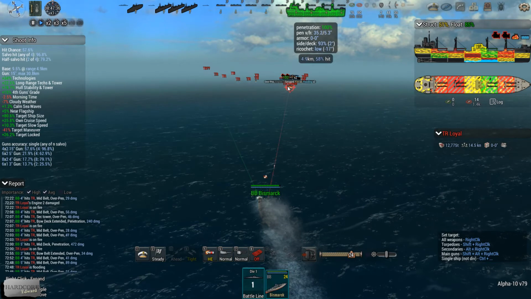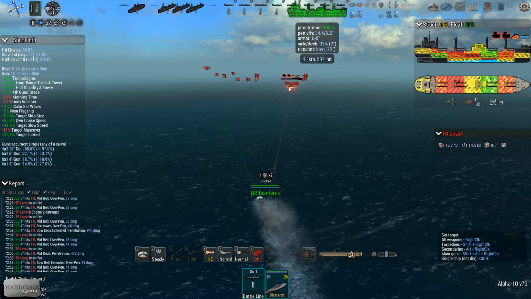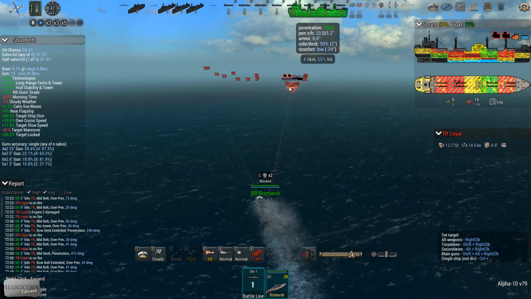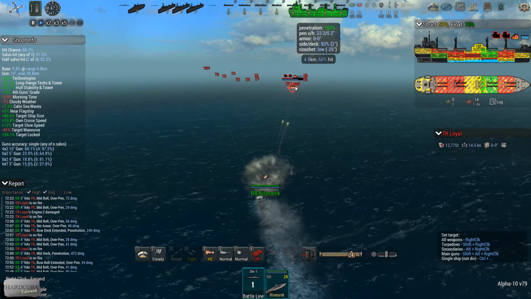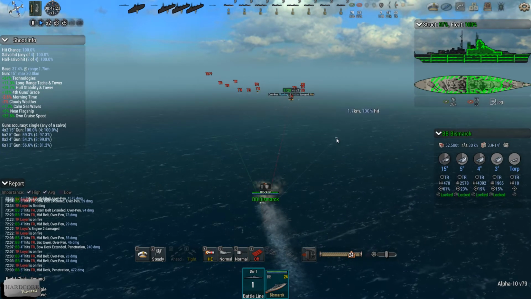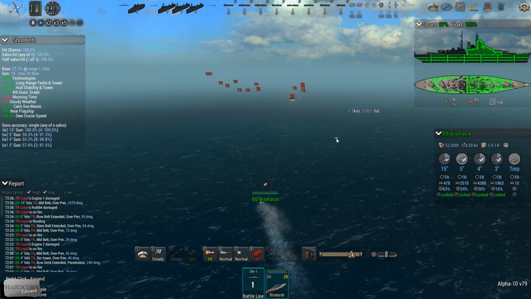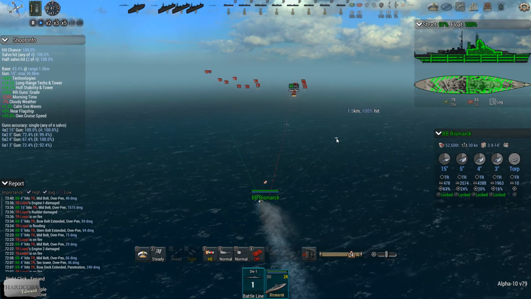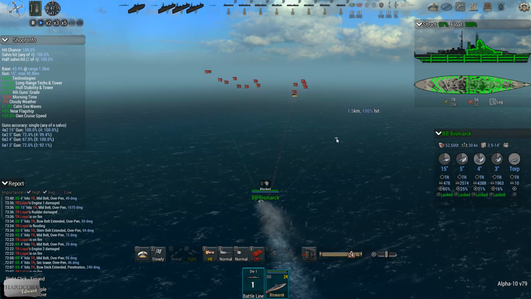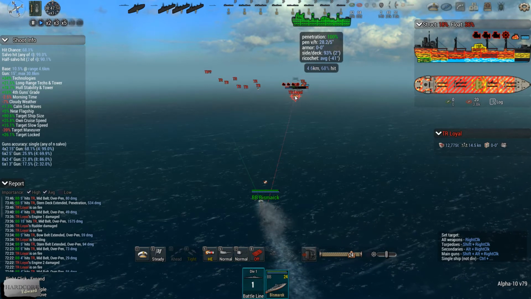Fair bit of flooding. Of course, in real life, depending on what these things would have been carrying, it could have been fuel, diesel and petrol, which don't react too well to HE shells anyway. Oh, I think that should be it.